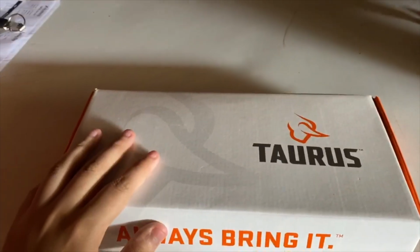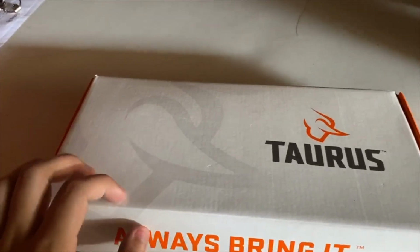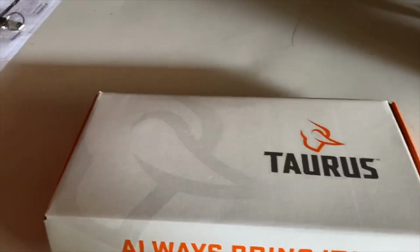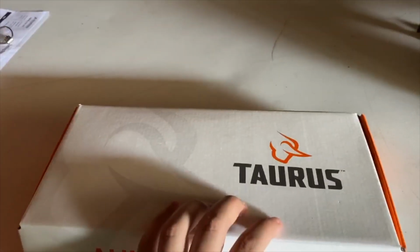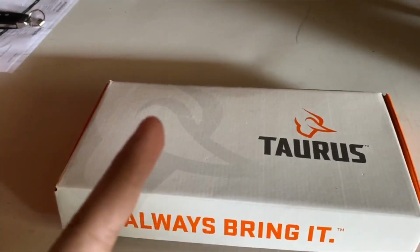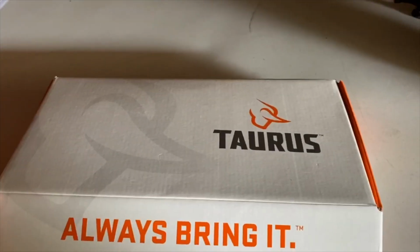So what I bought myself for my birthday, since I had just recently turned 21, I decided to buy myself my first handgun, which happened to be a Taurus. I only went with Taurus because after doing some research, I found out that this wasn't a bad brand, let alone gun model, to start off as your first handgun. And it is a 9mm. So I may or may not have opened it before. I'm going to check that everything was inside and get it registered for warranty and all that. So let's go ahead and take a look inside.